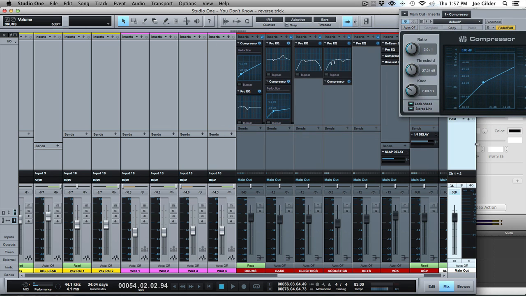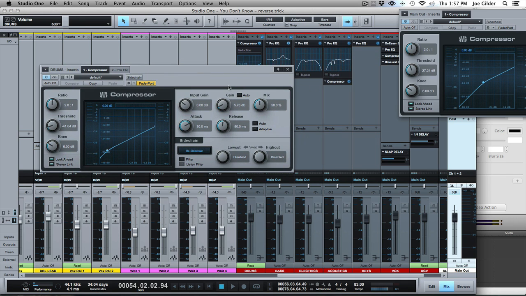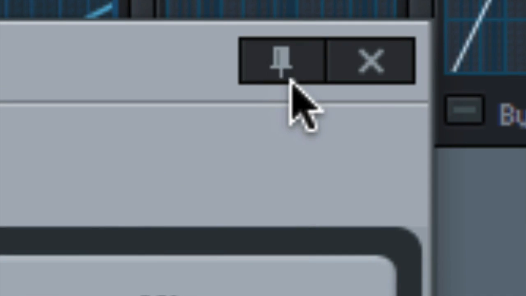You stick it right there, kind of off in the corner so you're just seeing the readout, and then you come back over here and you're doing your normal mixing. And you can literally just glance over and make sure you're not doing too much compression over there. That's something I've done a lot of, and a lot of people I know do the same sort of thing. But if you didn't know about the thumbtack right here, you wouldn't be able to do it.